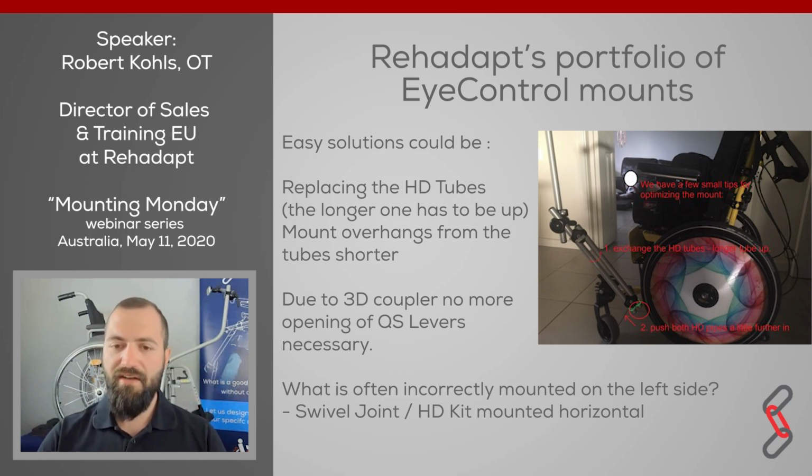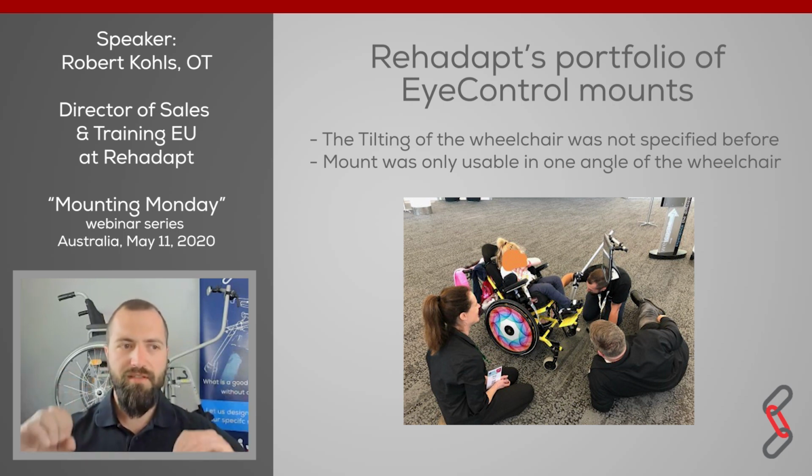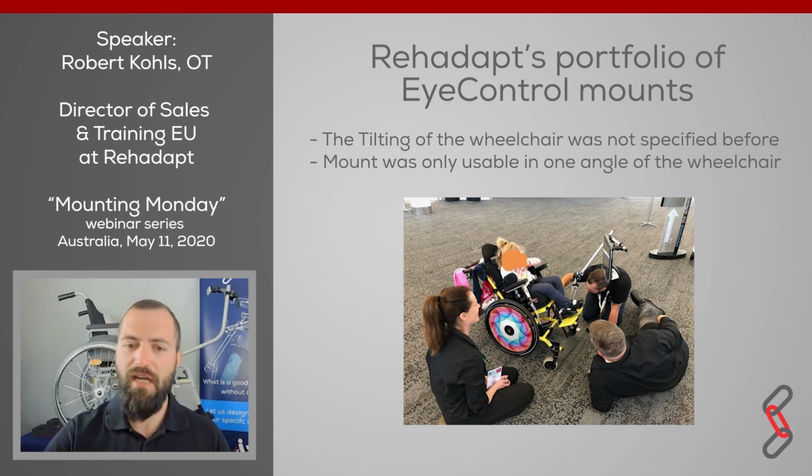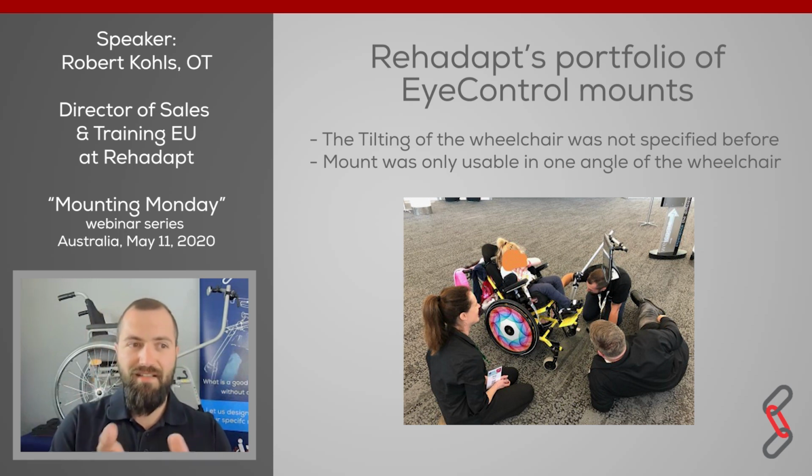But life is never as easy as you think it could be. We met this little lady in Australia at the EyeControl conference, and this is something that you will see with everybody that works with mounting solutions. Every time you see a wheelchair, you go to the ground, checking and looking for all the different positions where you could attach a frame clamp. And as you can see here, the seat is tilted.